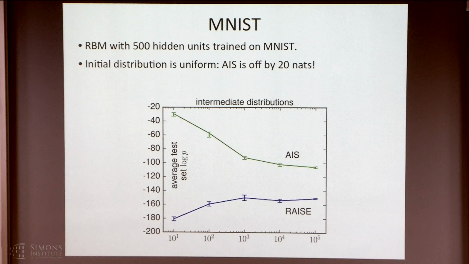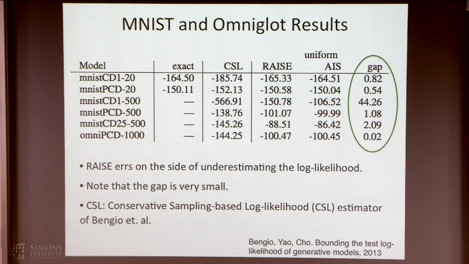Could you describe the unrolling trick one more time, quickly? It's basically based on reverse annealing. There's a little bit of math in there. You start with the data and you do reverse annealing and use it as a proposal for your generative model, which is a directed model. There is a way of constructing it in such a way that the proposal distribution closely matches the true posterior of your generative model.